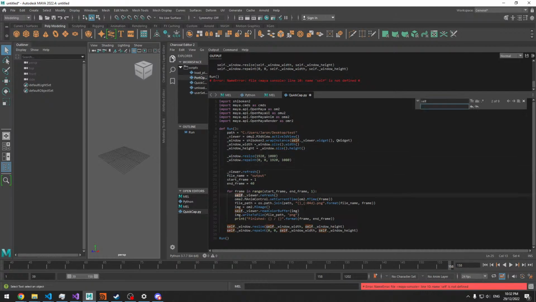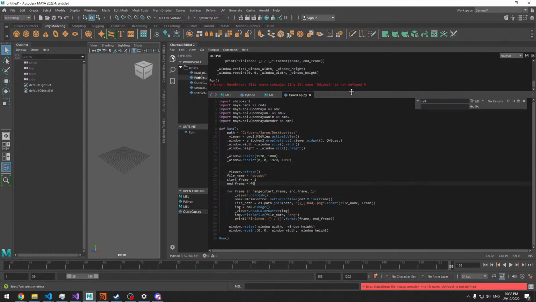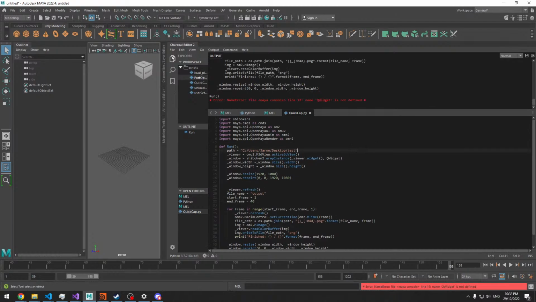I'm going to just do it like so, and it's going to go there. Oh, okay. Qt widget is not defined. Really?